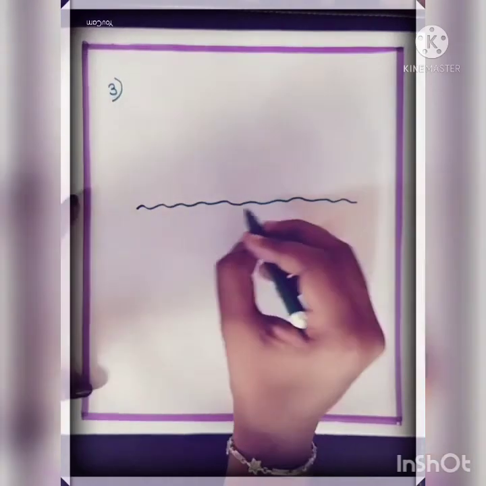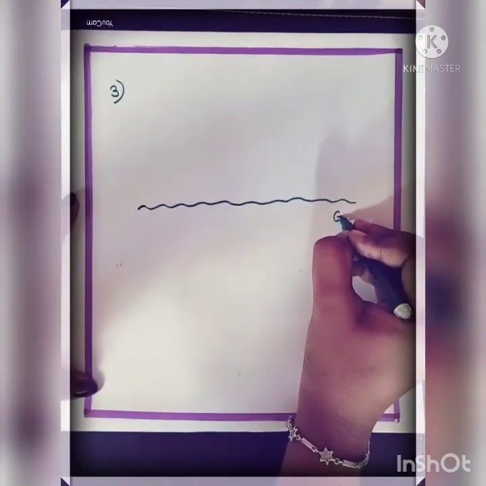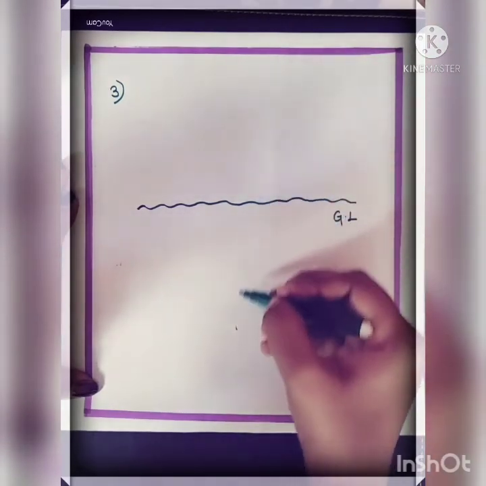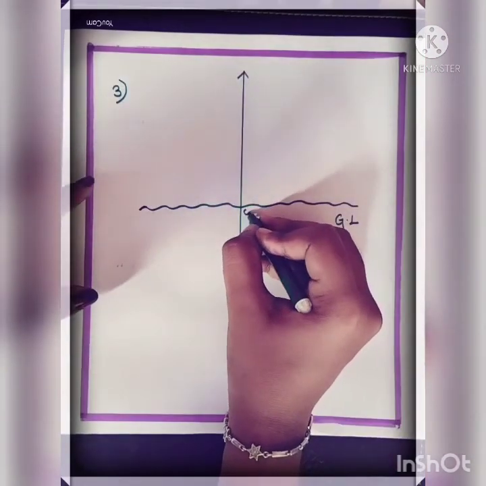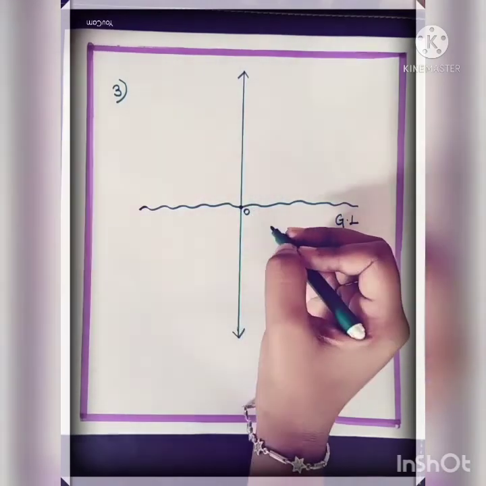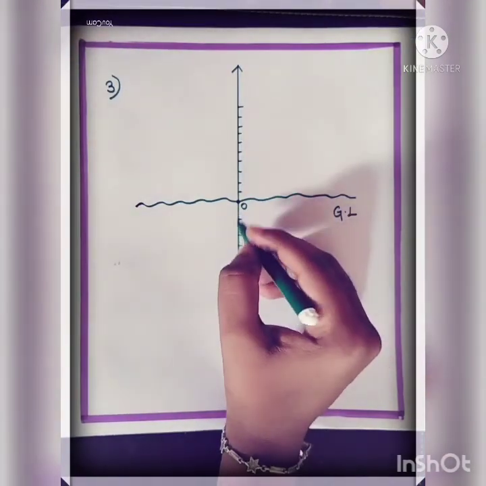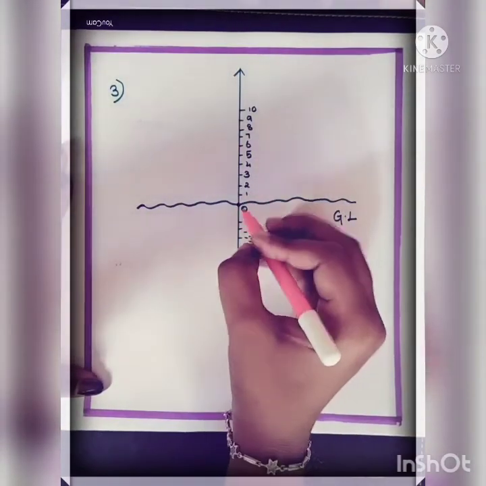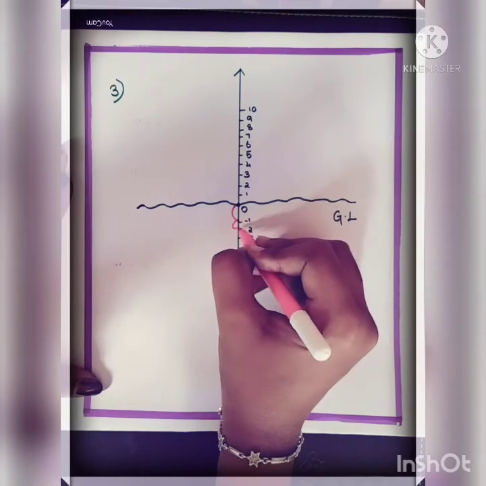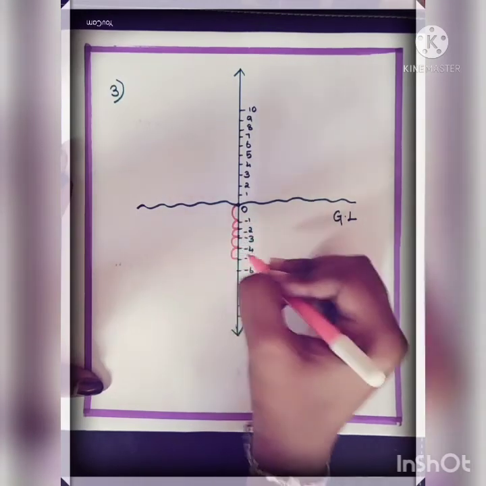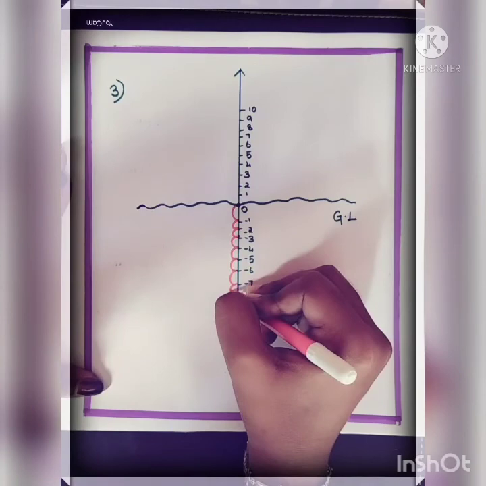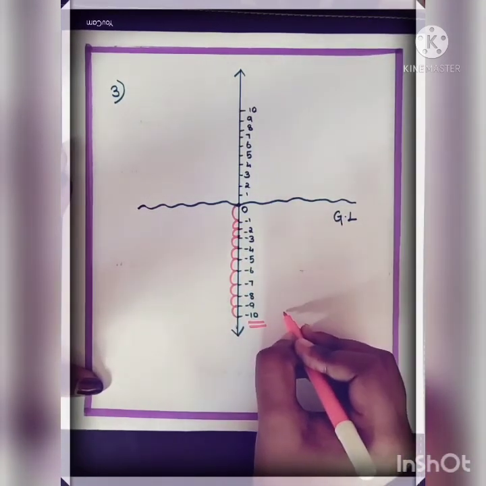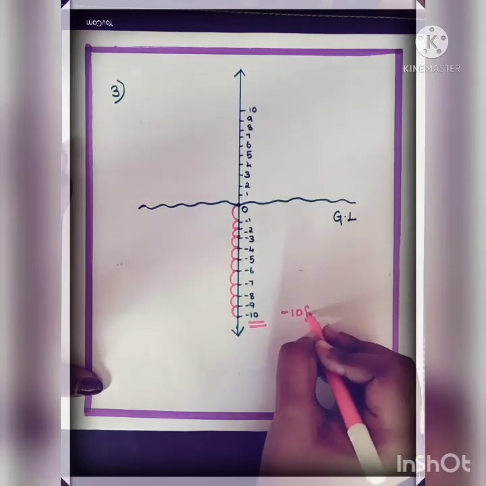Now let us move on to the third question of exercise 2.2. We are asked to draw a number line that represents 10 feet depth from the ground level. We need to construct a horizontal number line because depth means below the ground level. So, let the coincidence of the ground level and the number line be 0 and the positive integers occur above the number line and negative integers occur below the number line. So, moving below the number line by 10 feet, we get the integer -10. That is, the depth of 10 feet is -10 feet.